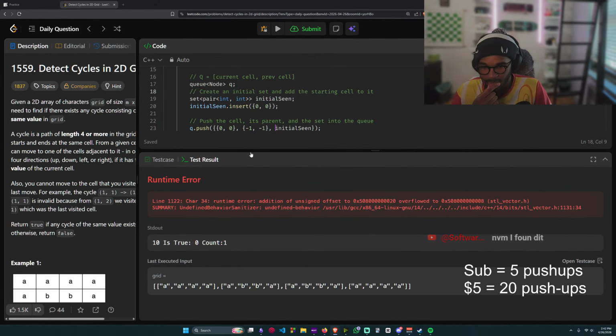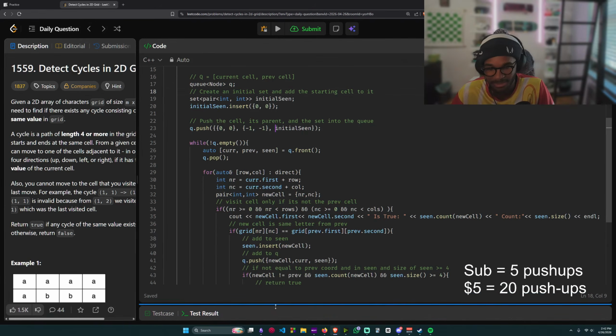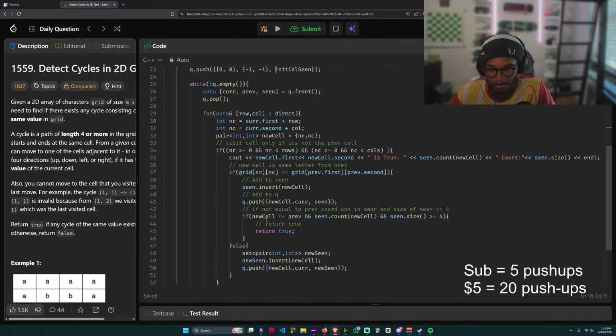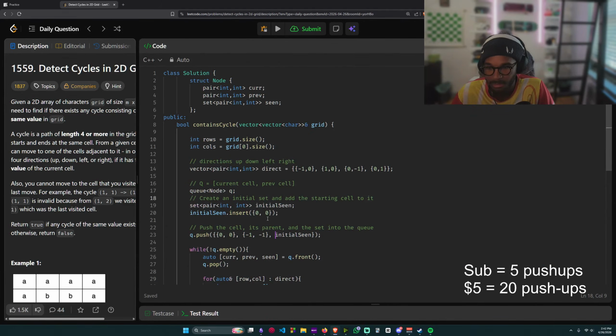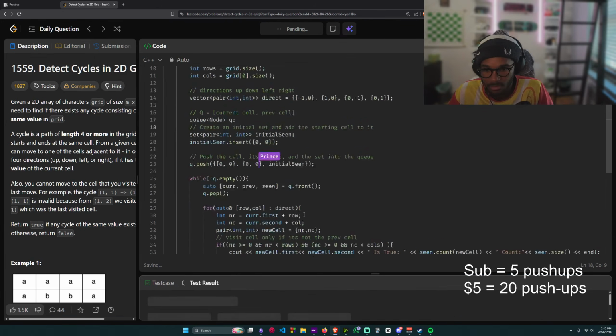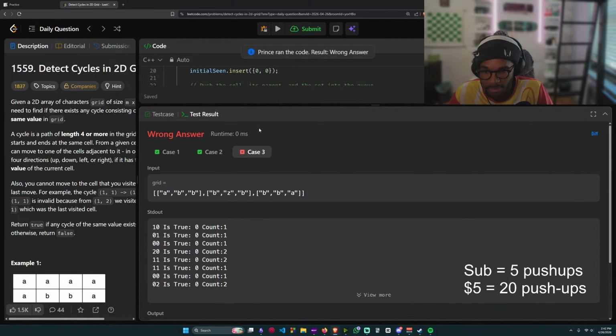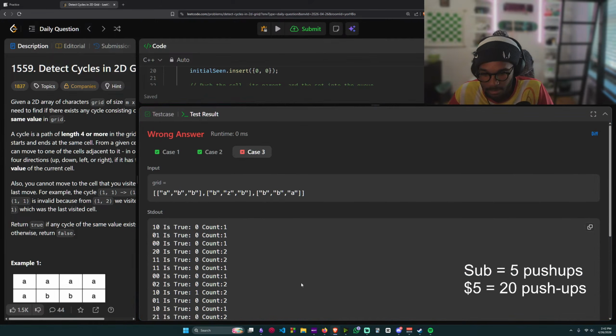I'm about to tweak out. Oh, I know, this should start at 0, 0. I don't know why I put this. Oh, okay. We're back where we started. We got the 2 right. All right.